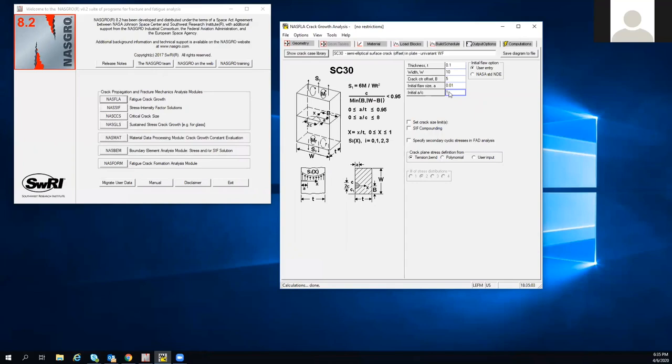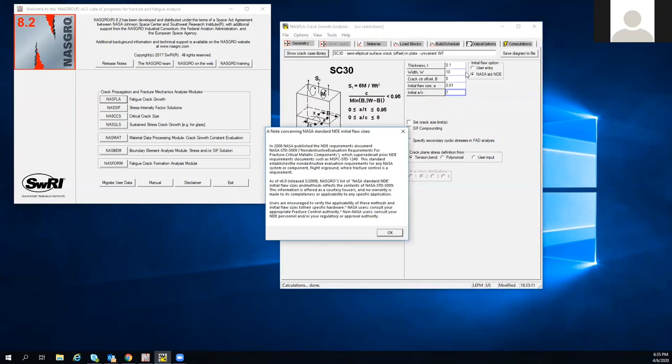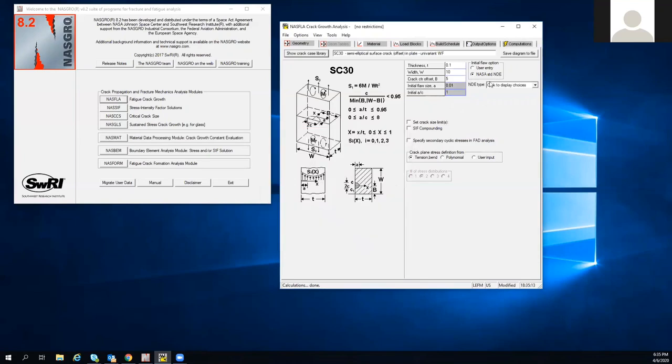If you're doing an X-ray, standard X-ray equipment has a resolution that goes only so fine. And luckily I have the newer version of NASGRO, so I can actually look up what some of those are. If I were to do dye penetrant inspection, dye penetrant per NASA standards has said the smallest flaw that it can reliably detect is a 0.025 deep flaw. That is 0.2 in the A over C. So that is the smallest flaw that that method can reliably detect.